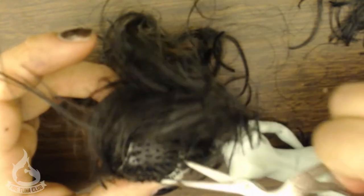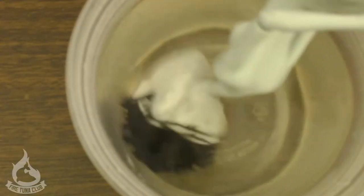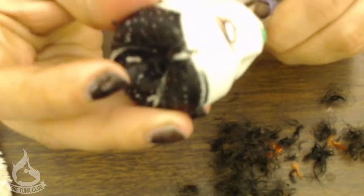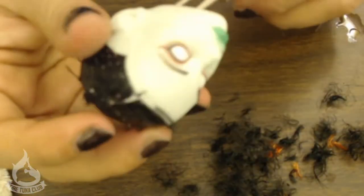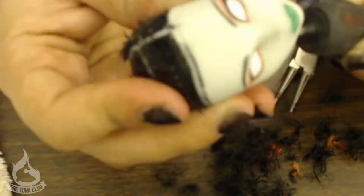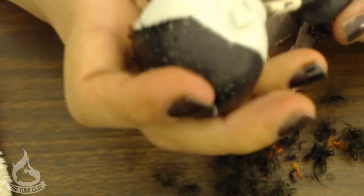If you're familiar with custom doll videos, the first steps I took were to cut off the hair. Can you see the hesitation? Dunk the head in hot water to remove it, and then take pliers to pull out all the gluey plugged hair. Now, my hair in this one was not glued, so you don't really get to see the gunk. And I also used a flathead screwdriver to make it easier for myself because of there being no glue to grab onto.